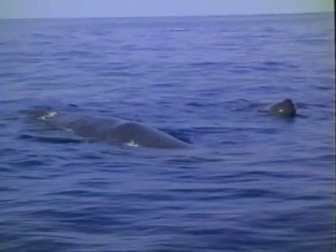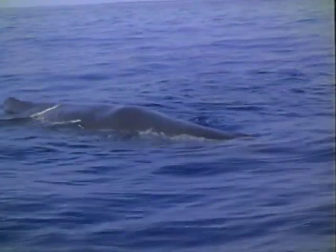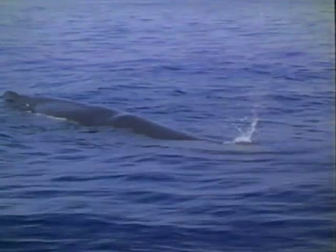Sperm whales have only one blowhole, located on the left side of the head. The blow is low and oblique. The arrow on the left of this group of sperm whales points to a nursing calf. This is the first film ever taken of a sperm whale calf suckling. On the right, another sperm whale swims with its long, narrow lower jaw open. This is not unusual, although no one knows why the whales choose to swim this way. The large conical teeth, located only in the lower jaw, are just visible.